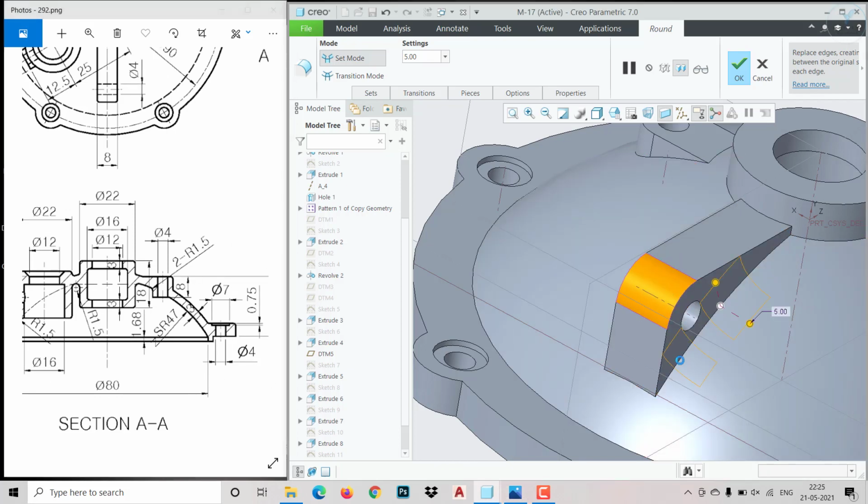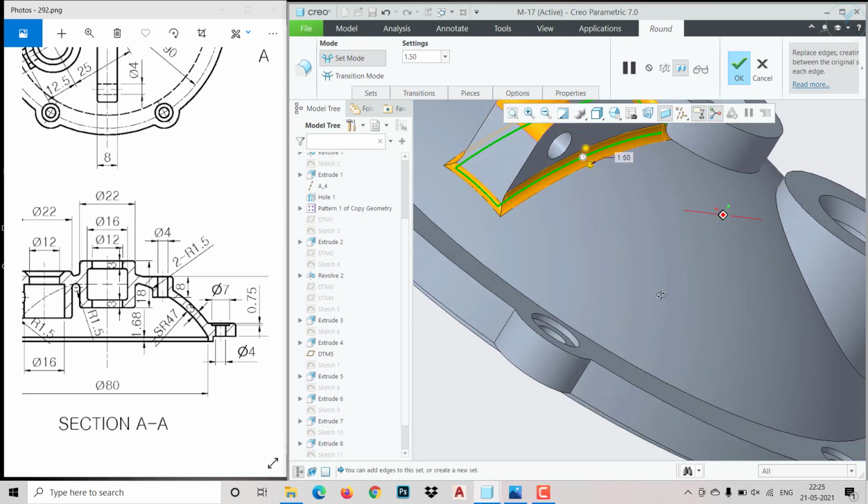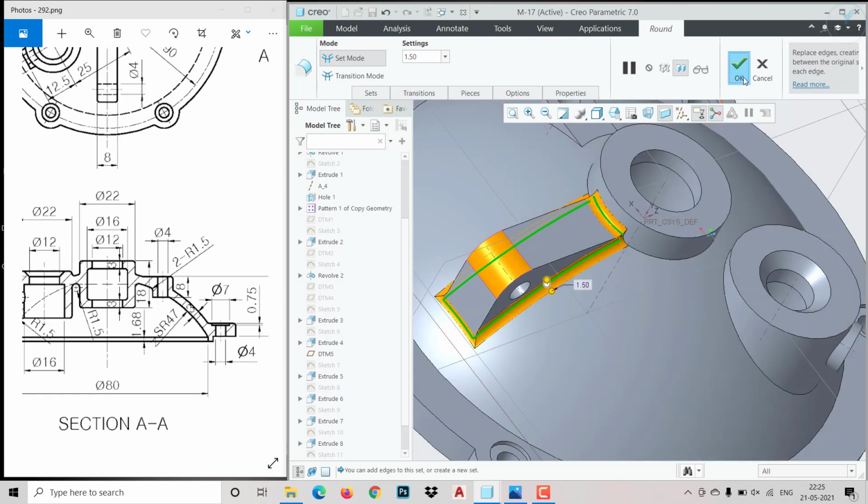So let me click here, and I'll mention 1.5. Now I can hold control so I can select all the other edges.